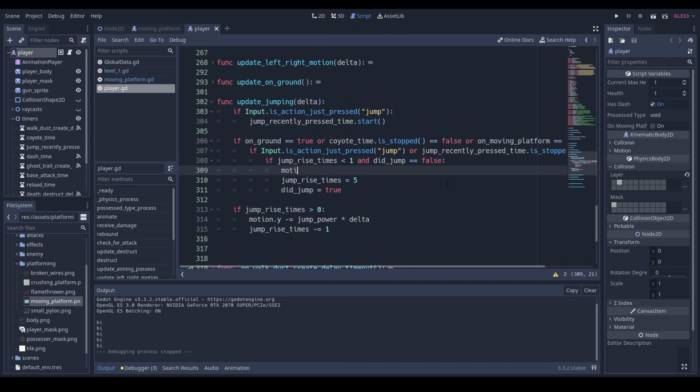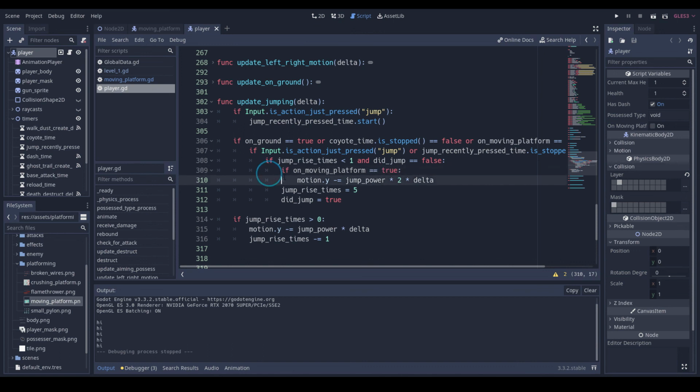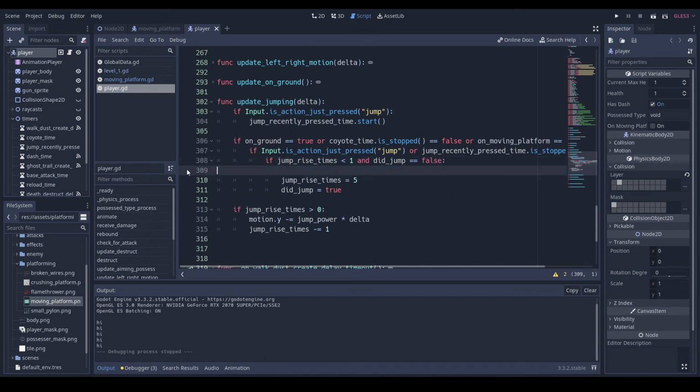So we're also going to go motion.y minus equals jump power times 2 times delta for now. Sorry, let's go if on moving platform is equal to true. And do that, and I'm going to move this to the end here.